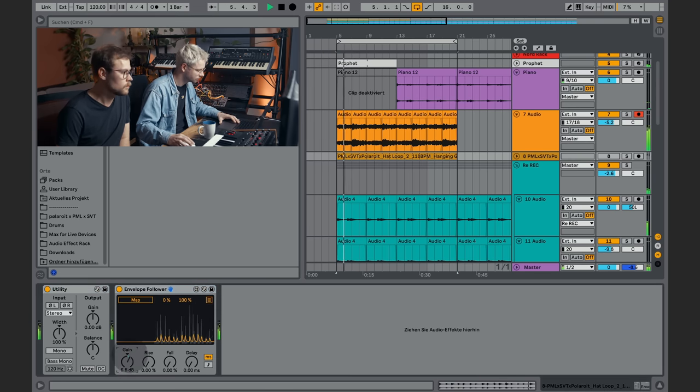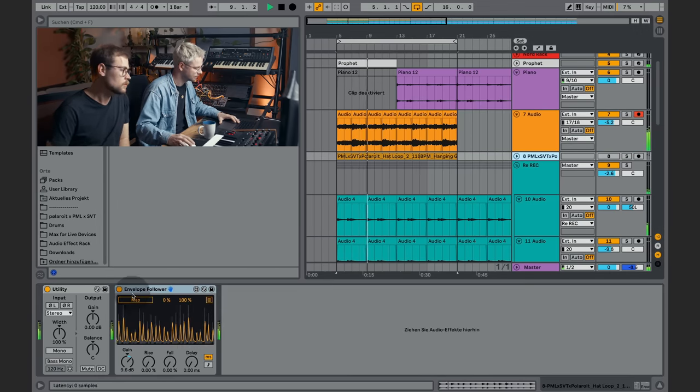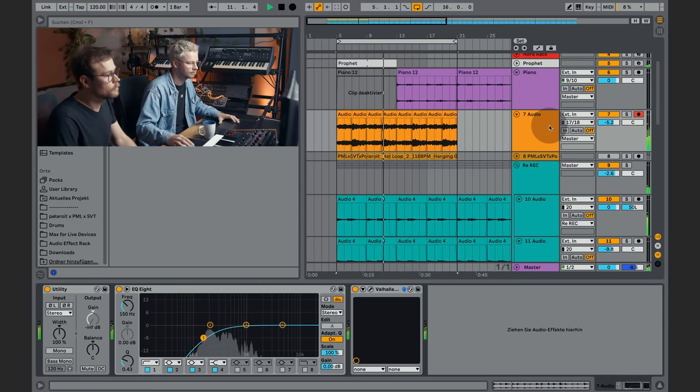With an envelope follower, we can easily turn a pad into a rhythmic pattern, and it's a really musical way to create your own unique sound. And that is what we are doing in our tracks all the time.